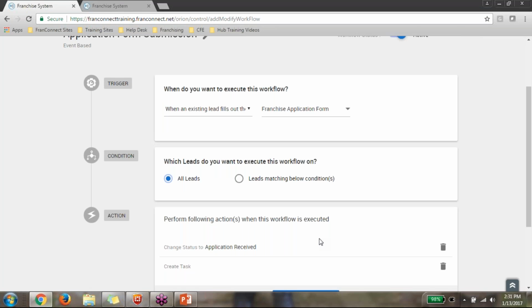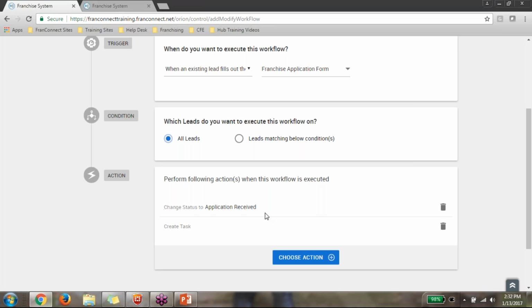So step one is to say, hey, we need to send the application campaign to leads who are in the application phase. Step 2 is to tell the system to, once the lead fills out that application form and they click submit, those leads receive a status update and a task is created that lets the sales guy know that they need to review the app.